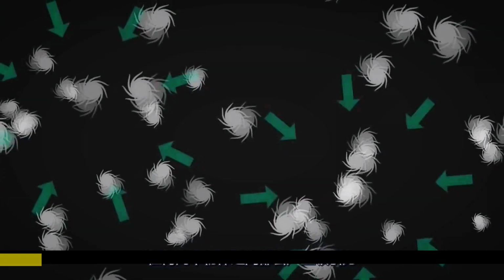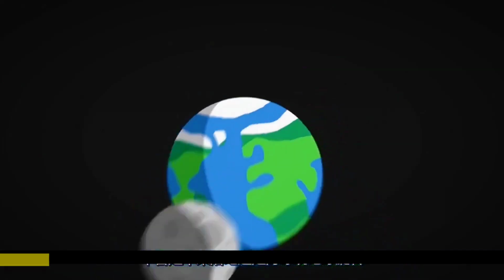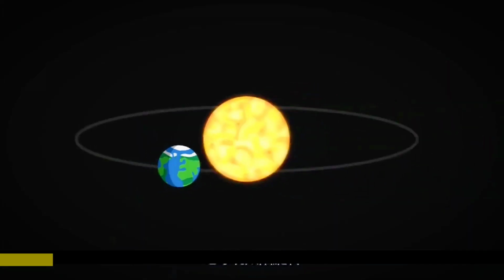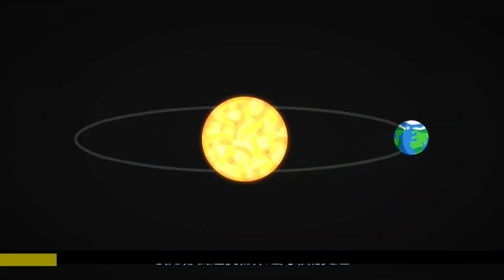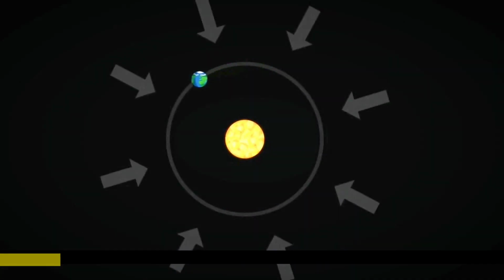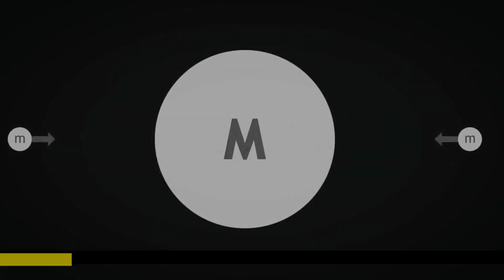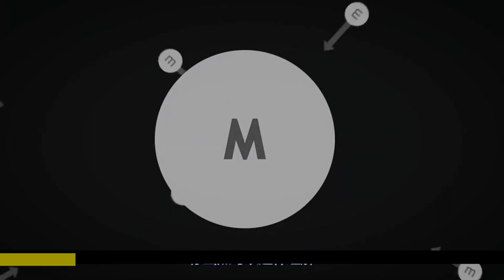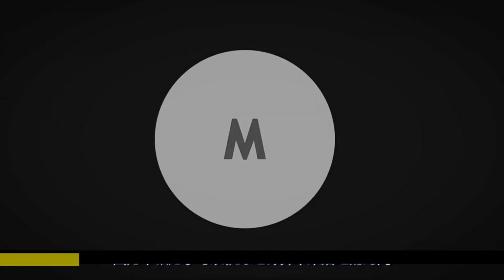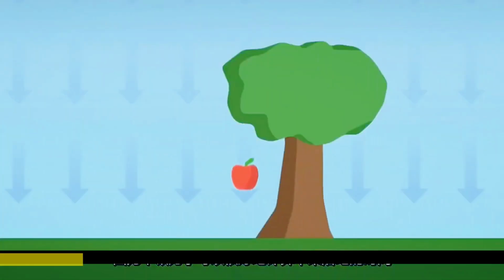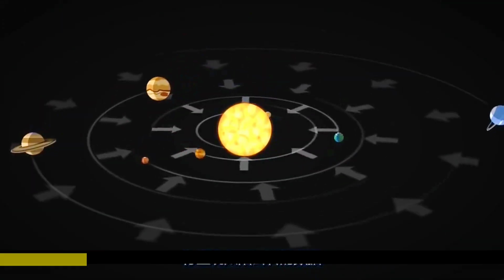It's the force that pulls any two objects closer together, whether it's an apple falling to the ground, the moon orbiting Earth, or Earth orbiting the sun. Many might think gravity depends solely on an object's mass. The larger the mass, the stronger the gravitational pull. In Newton's theory, this makes sense. His laws of motion perfectly calculate things like the time it takes for an apple to fall, or the orbit of planets around the sun.